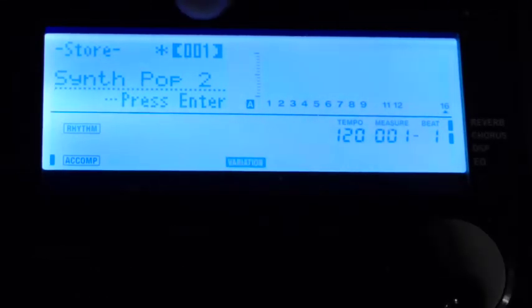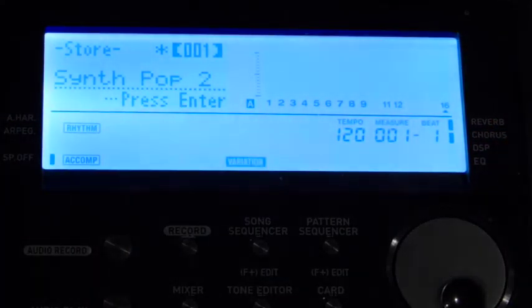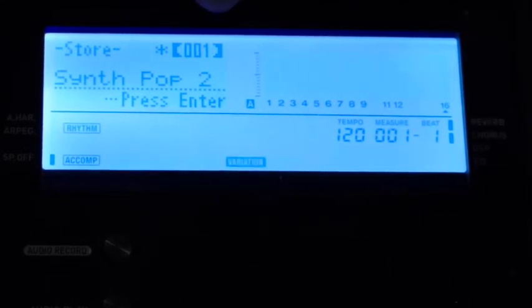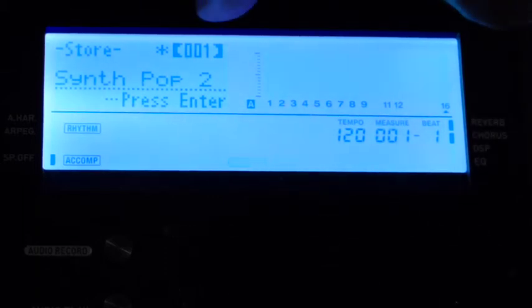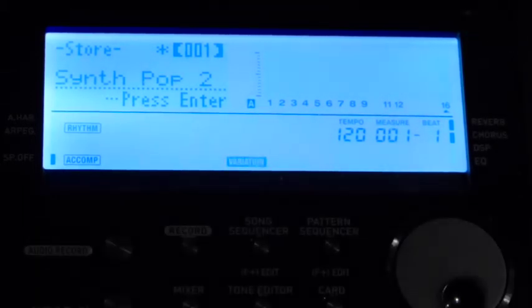And by default it's going to come up with 001, and that is in our rhythm section. We have 6 buttons, and that's A, B, C, D, E, and F is user rhythms. And that's what this one is. This is 001 user rhythm. Now if you haven't ever stored anything, then 001 is a good place to store it. But I would never store it in 001, because by default it's always going to be this number. So if you accidentally store something, you're going to overwrite whatever you have in 001.